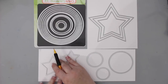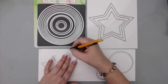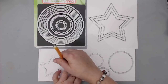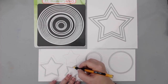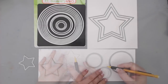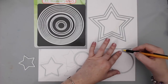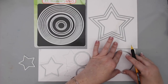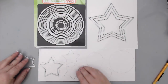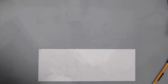What I did is I took two sets of dies. One of them is the circle die from Tonic Studios and the other one is the star-shaped dies from Umbrella Crafts from scrapbook.com. And what I did is I took some white cardstock and I traced the dies on top of the white cardstock. I could have first stuck a bunch of the mica flakes and then die cut them through with the actual shapes.